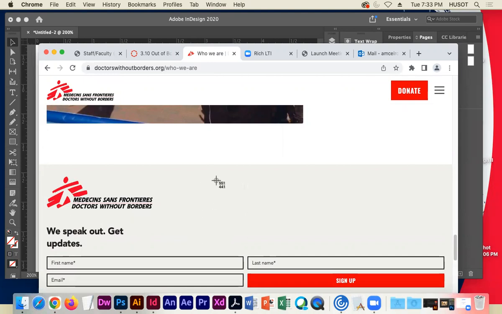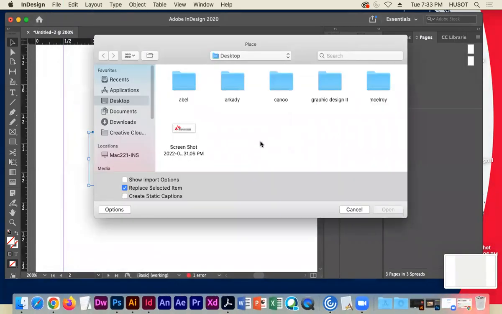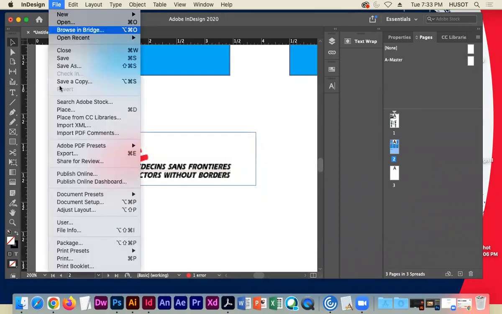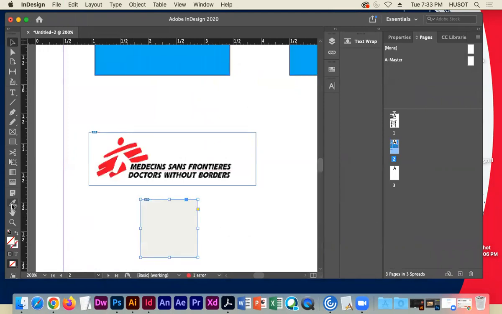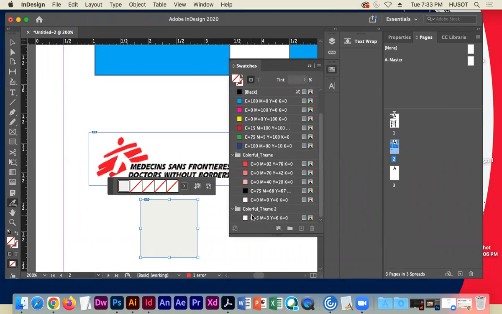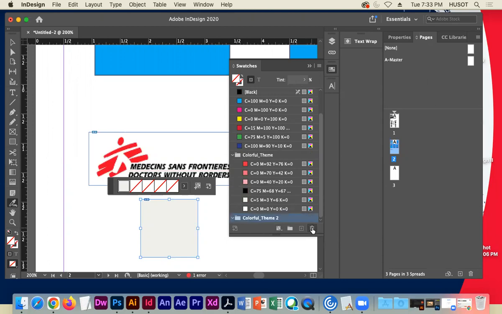So I'm going to screenshot that because the footer kind of has this weird color. And so I'm going to place it. Let's see if I can. So let's do that. I don't know what that little color swatch is. But let's drop that in there. And then I'm going to eyedrop it. And so now you'll see whatever this color is, this interesting little shade or whatever. I'm going to actually drop it in my color theme one. So I can trash color theme two.